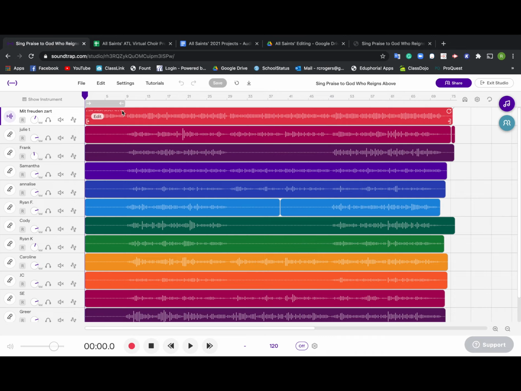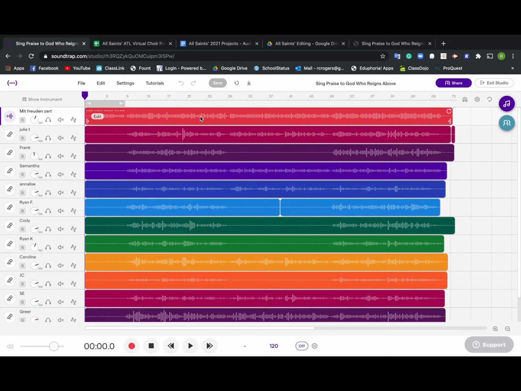The first thing I'm going to talk about is your backing tracks. If your song is accompanied, your backing track does need to be whatever the singers are going to perform with virtually. On top of that backing track, in the All Saints Atlanta production system, we have been adding some overlay tracks, which basically consist of a voiceover plus some piano playing on top of the organ backing track, and we then consolidate it down into one composite track in the background.